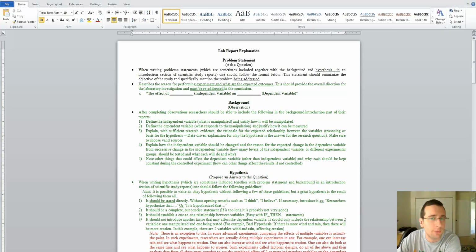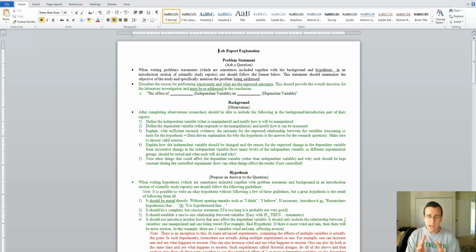Now, we talked a little bit about this when we did the lecture series on the nature of science, but I'm going to explain this a little bit more. And it's actually crucial whenever you're doing an experiment, because if you do this right, it will set you up to succeed in the rest of the stuff. The problem statement is basically getting that research question, which is the thing that you want to address, and rewriting it in the form of a statement that establishes the relationship that you're going to examine between two variables.